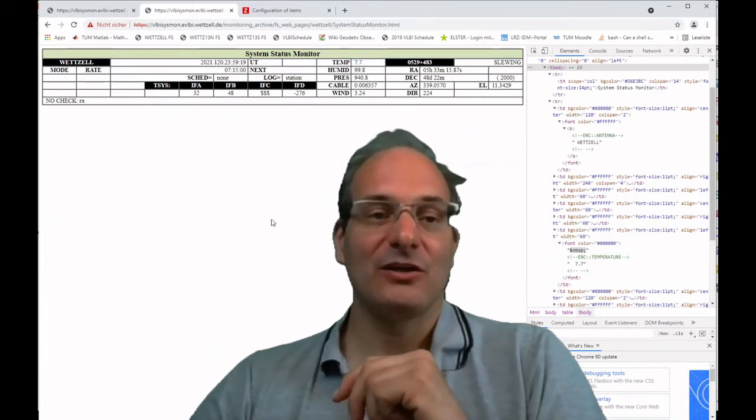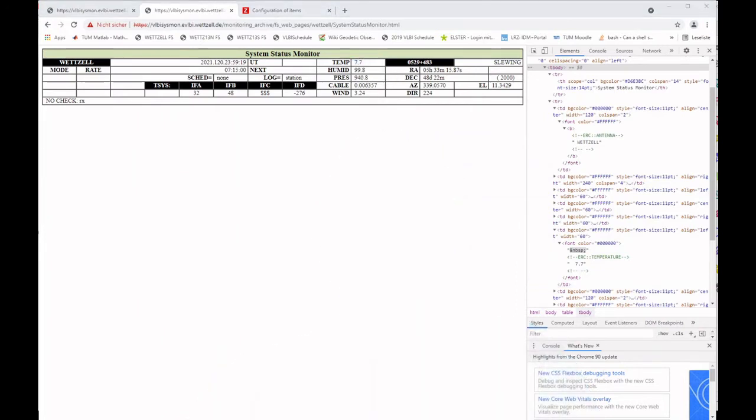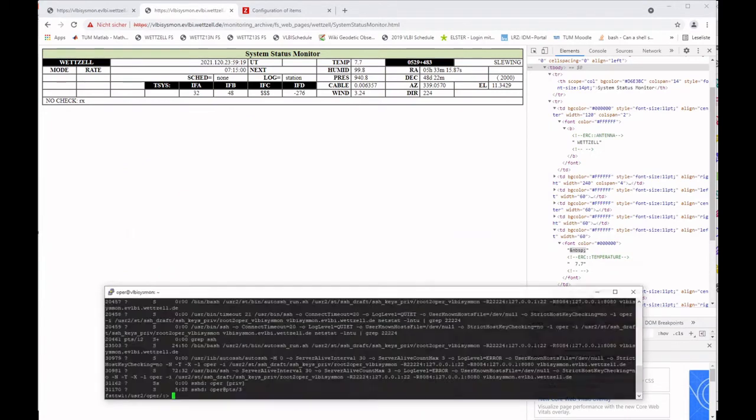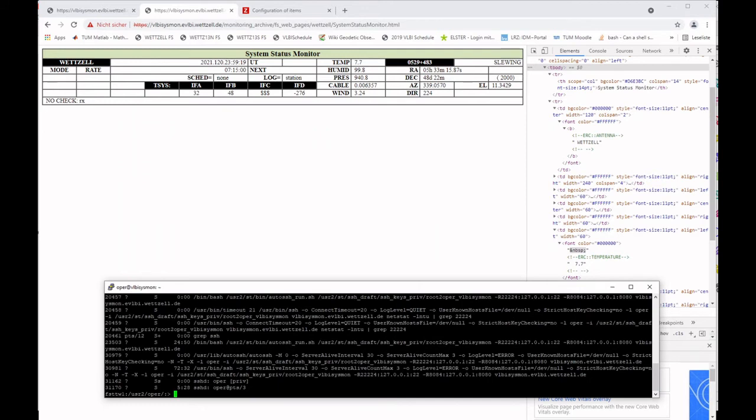For this, you can use the auto SSH script, which you can get from me if you request it. So what you use is auto SSH with a special key file, and then with some ports which you use as a reverse tunnel, and through this reverse tunnel the data will be fetched. It means the web pages will be fetched directly to our system.